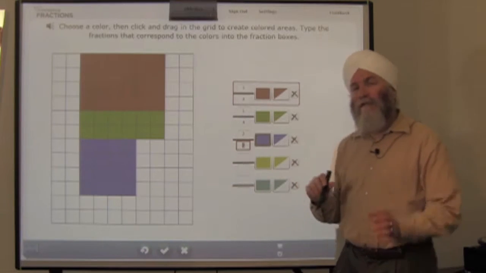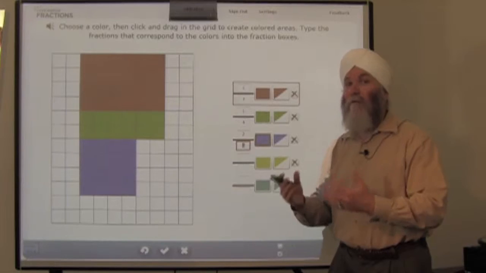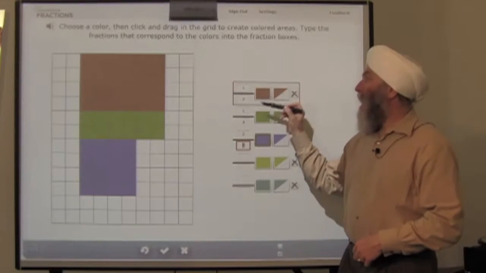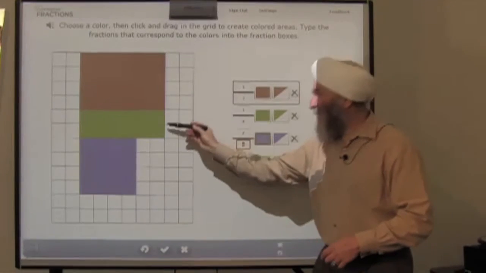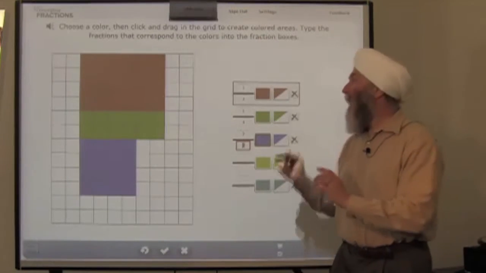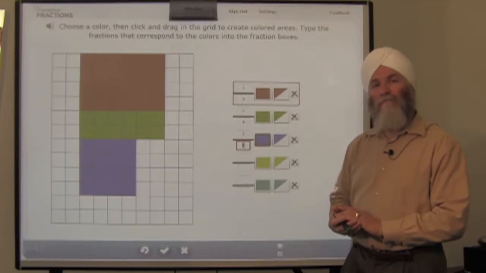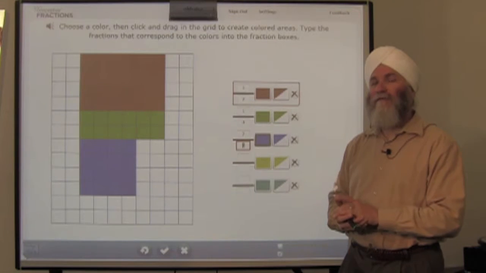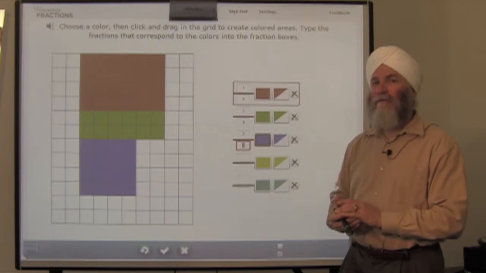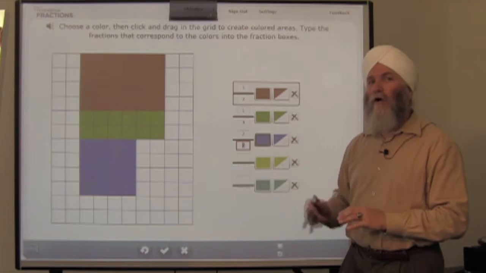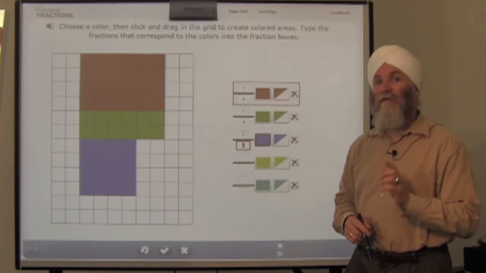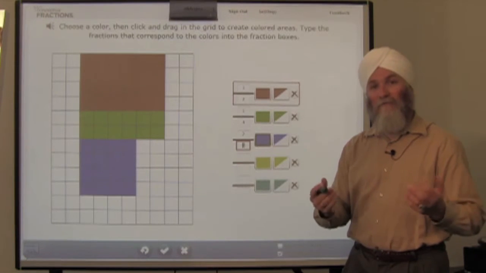And what gets interesting then is you're actually moving into a realm of multiplication of fractions. How much is a half of a half? The green is half of this red, which is a half, and that's 1/4. A lot of learning can take place. They're learning about unitizing. They're being flexible in their thinking about fractions, and you're doing it all with this unitizing grid. It can be a very interesting classroom interaction.